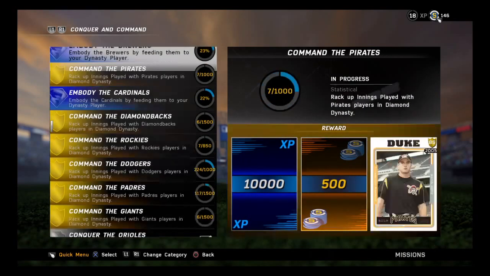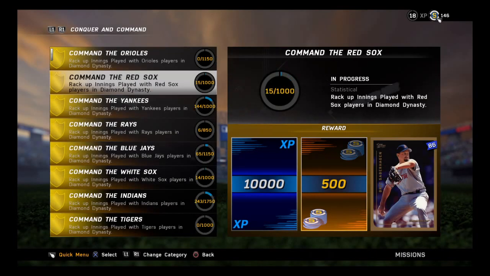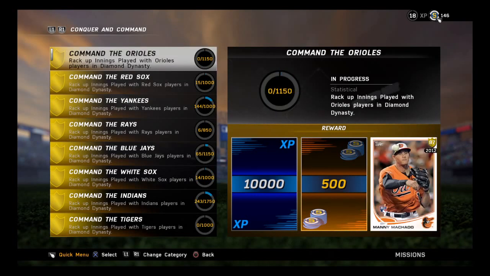So, as you can see, you don't get the players for just capturing the stronghold. You actually just unlock these missions, and these missions can be pretty tough. The gold missions, you have to play a certain amount of innings with players from that team. As you can see, for the Manny Machado, you'd have to play 1,150 innings with Orioles players.